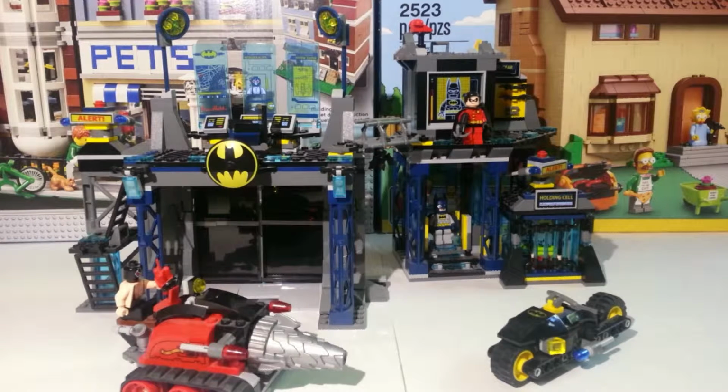It's not a big set for how many pieces it has, and also how much it costs. So I think the pricing is a little over this, but this is kind of an older set. It's probably one of the first ones at the new release of Batman. So I don't think it'd be as much as it was now, but not the best set. Well, obviously, you do have some cool things about it. It kind of just made a smaller version of the one from the video game. A lot less to it, you know, just made it smaller and more affordable. Probably if you had it like the one in the video game, you'd have a really big and really expensive set. But nevertheless, hopefully you guys did enjoy this review, and I will see you all later.